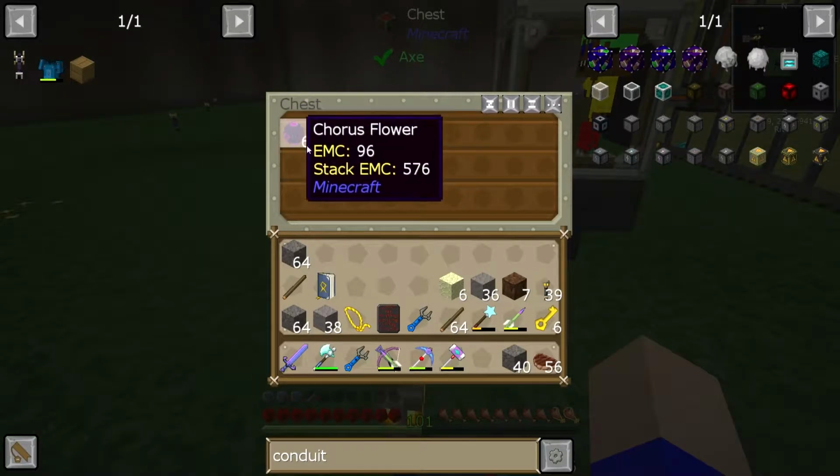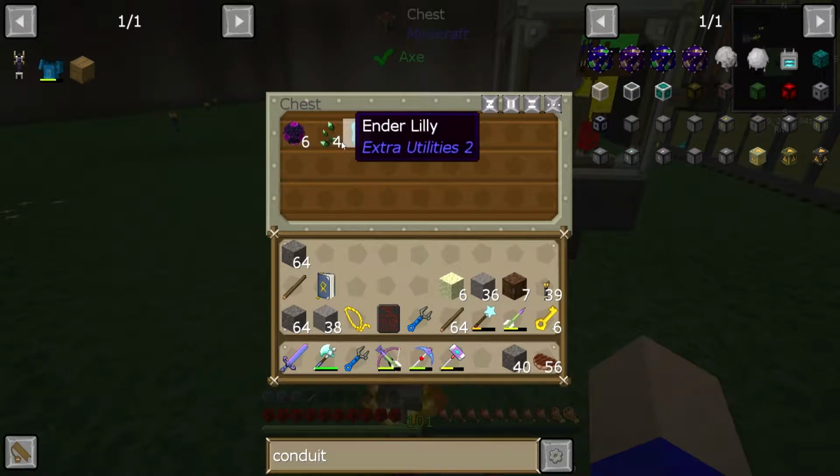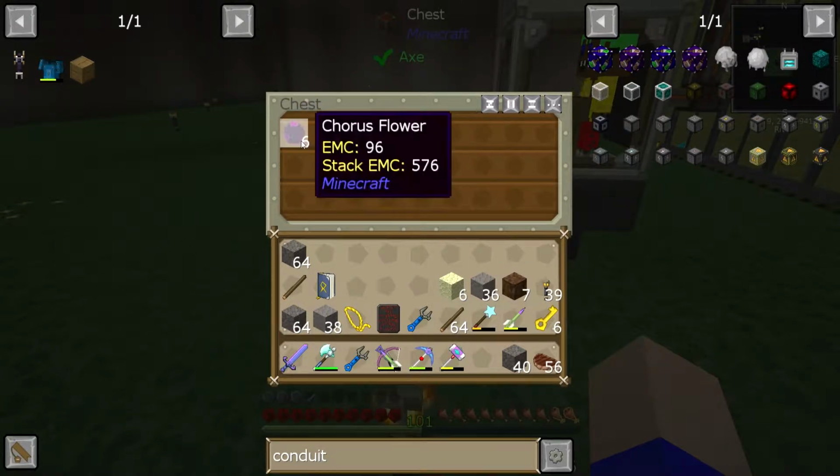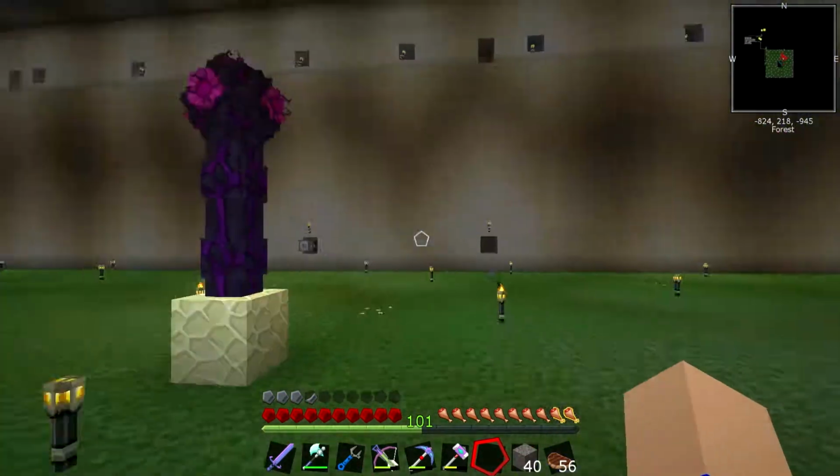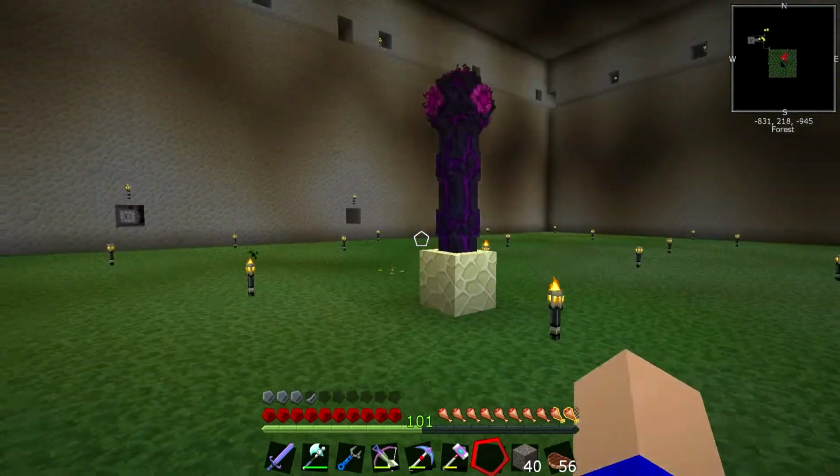Sieving it by hand, I was just getting nothing. There's a 2% chance of getting this, and a 0.5% chance of getting these. I just kept getting these and these and these and these, and none of these when I was hand sieving. But now, set to manual, got a few, and this is the result.